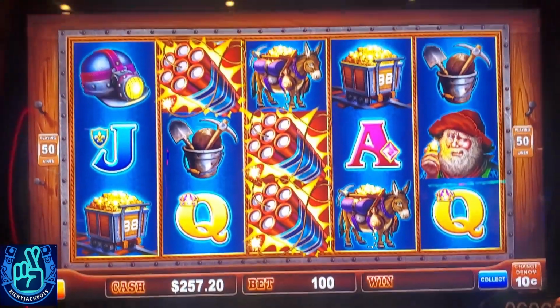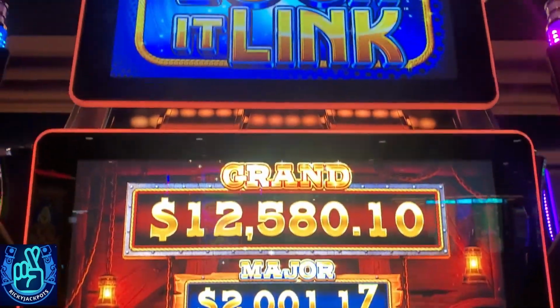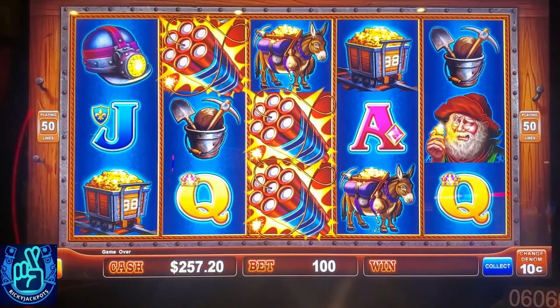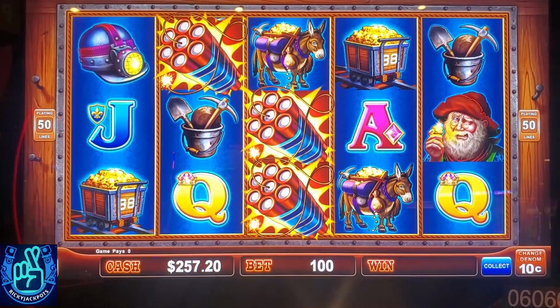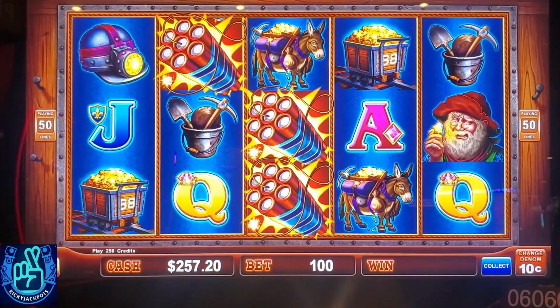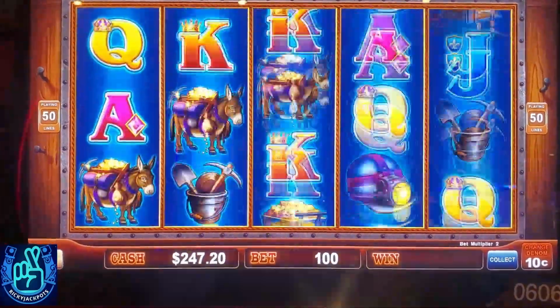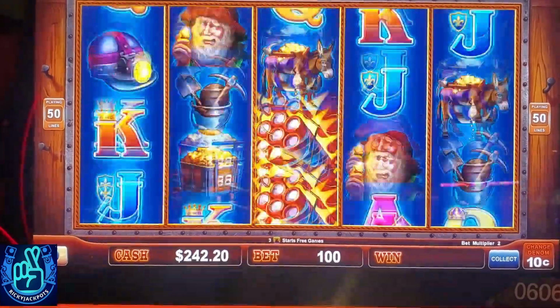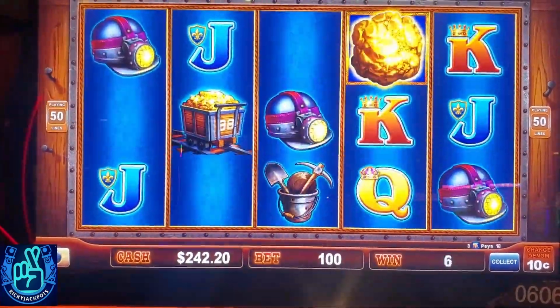There we go, guys. We're here in Lockton Links, EUREKA. So I got a good feeling about this machine. 10 cents denominations, $10 bet. Let's see if we can get something out of this machine. We got $250. We'll see if it's not enough money, but you know, we can try. See if we can get something nice out of this machine.